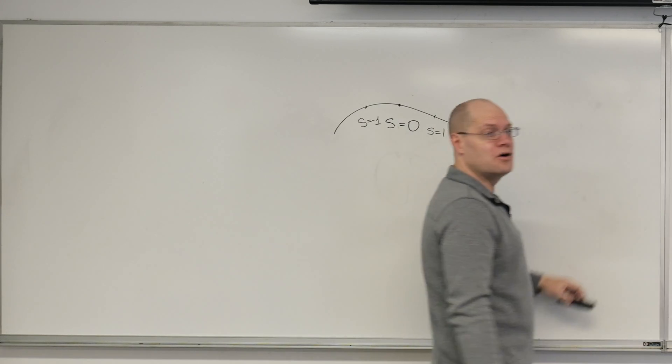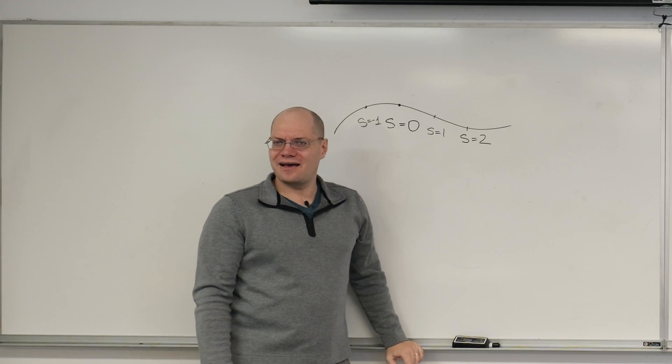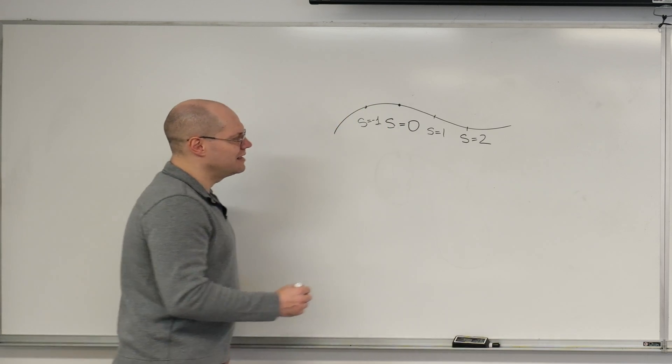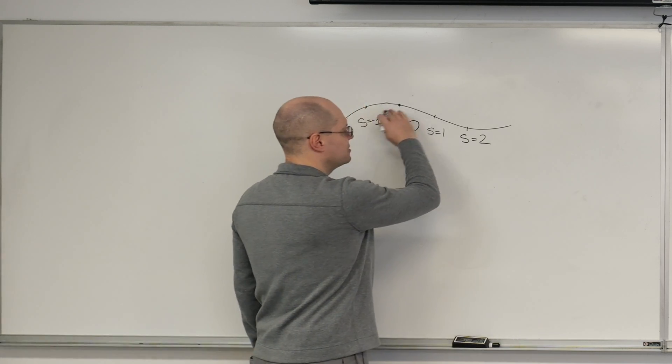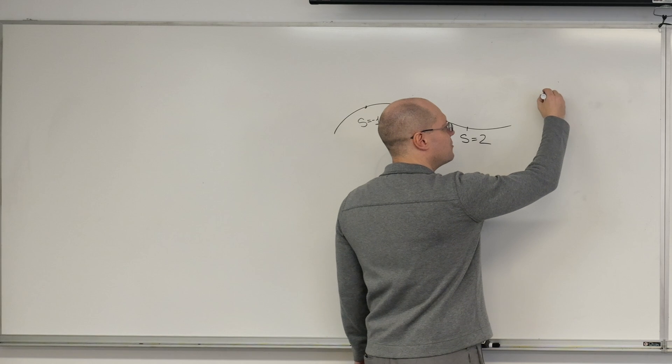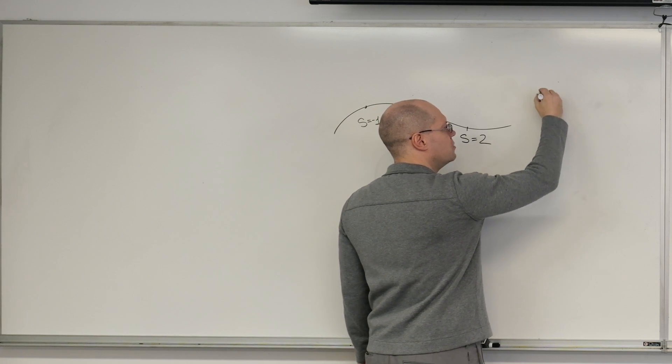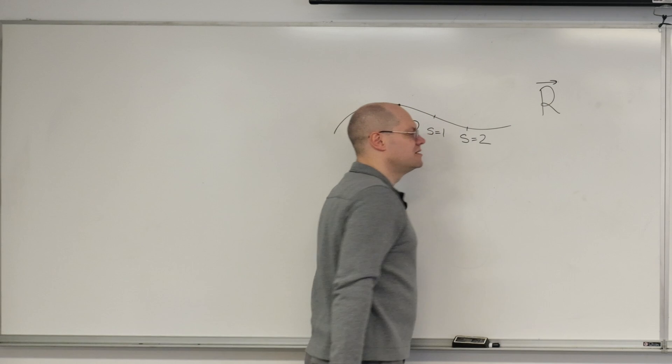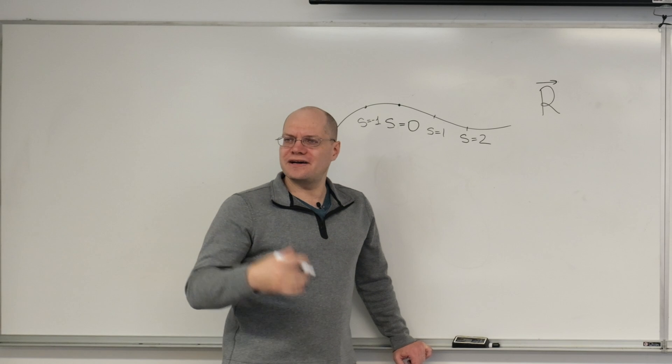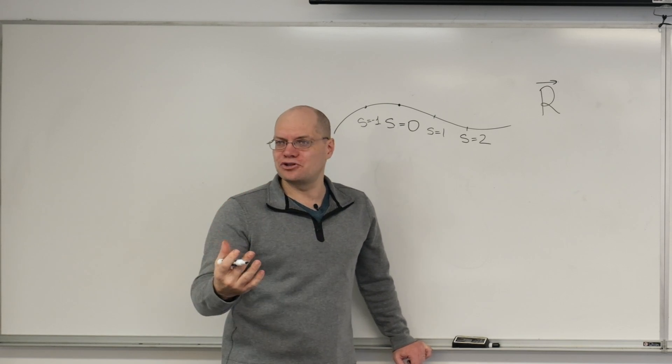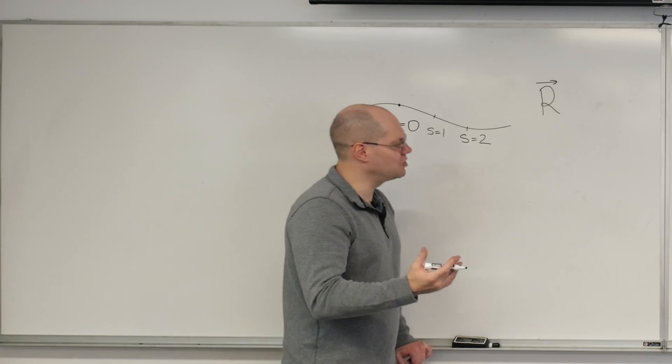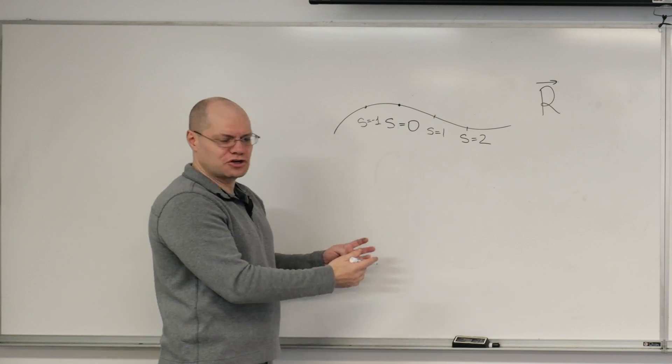And I'll just mention one property of it, and then we'll call it a day. The property is when you consider a curve parametrized by arc length, and if the equation is, and I will now switch from the letter U to the letter R, that's very common. We used the letter U when it was a general purpose vector-valued function. Then sometimes we interpreted U as velocity, at other times we interpreted it as position, and so on.